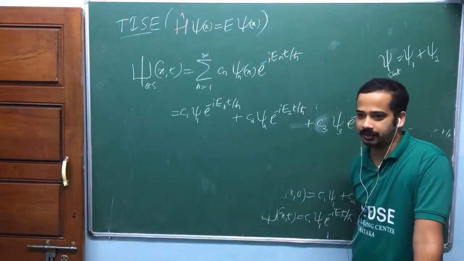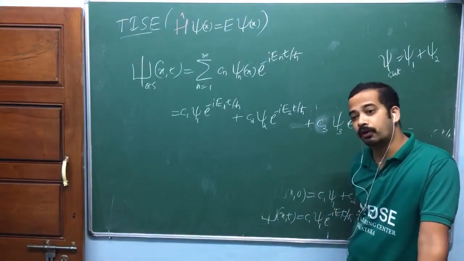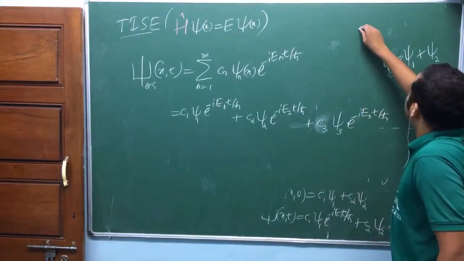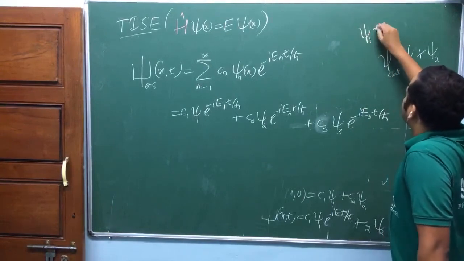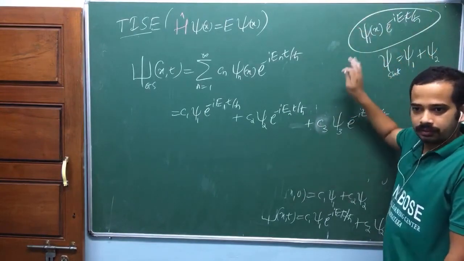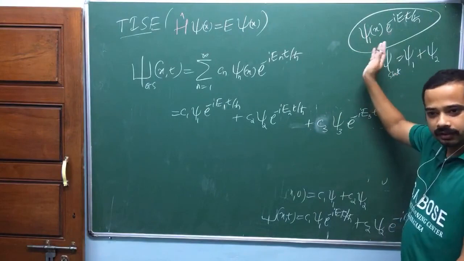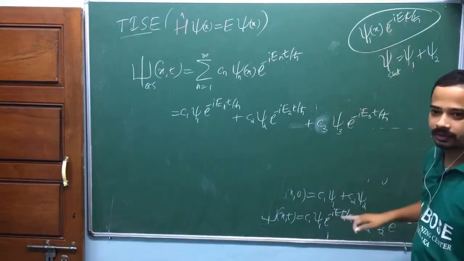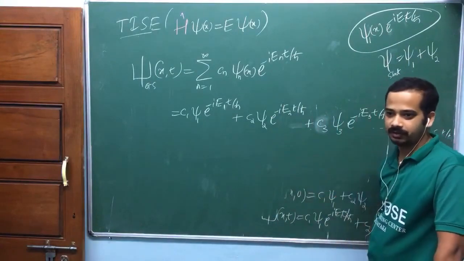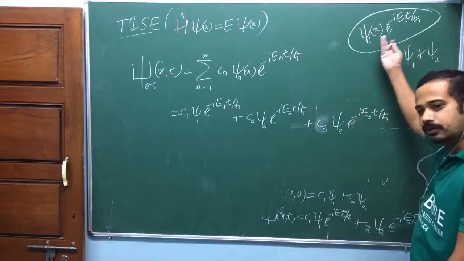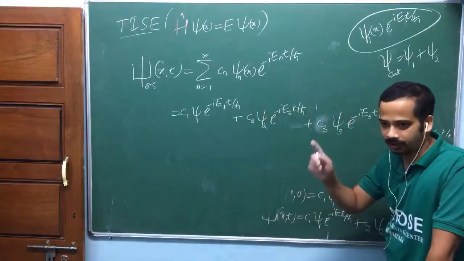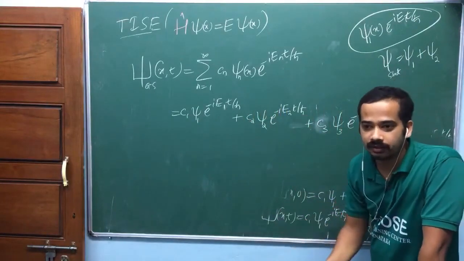Exactly the same situation came here. That was a stationary state. Before measurement only, you can say. The stationary state idea is different. If I write psi1 of x into e power minus i E1 t by h bar, this is a stationary state, a definite energy state. Before measurement you say its energy is E1; the system has energy E1. Here you can't say before measurement. You can only talk about after measurement. There, after measurement you get E1 only, whatever measurement you do. Here, after measurement you get either E1 or E2 or E3, just like tossing a coin. What is the result?